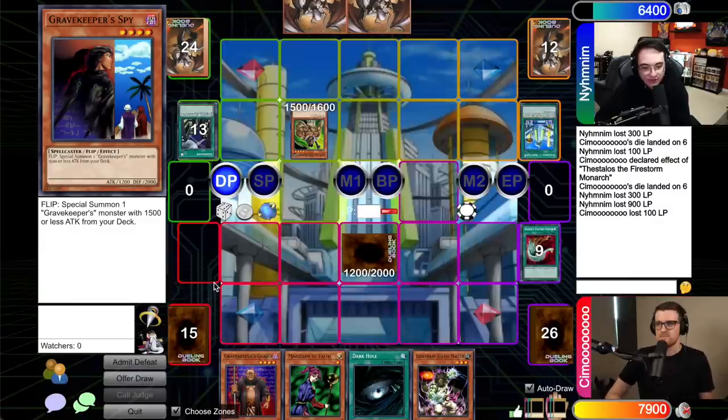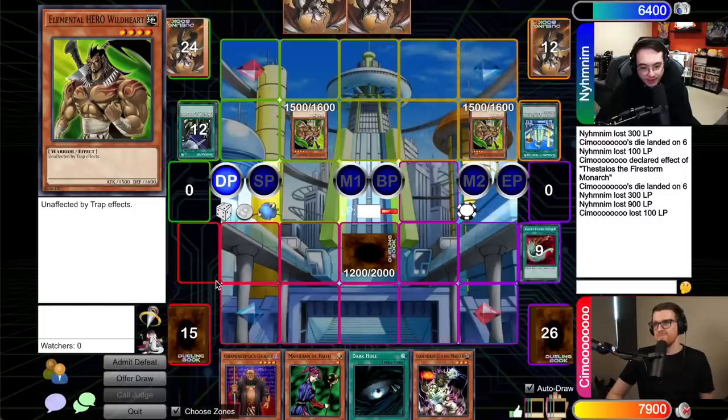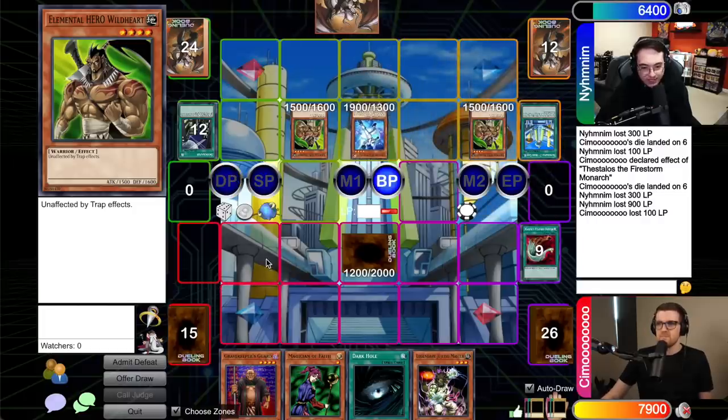Right? I'm going to activate Hero City. Oh, the other Hero City. Yes, the Skyscraper 2, the one I don't have. I will activate this effect, and I'll target the Wild Heart since it was destroyed by battle. Does it have to be face up for it to recognize that? I don't imagine so. It just recognizes the card's been destroyed by battle. After some digging, it does not have to be face up for that, so it gets seen. Nice. The only one that's been destroyed by battle is this Wild Heart, so we'll put him back on the board here. Nice value. And I'll pair him with the Neos Alias, and I will go straight into this Jiu-Jitsu Master.